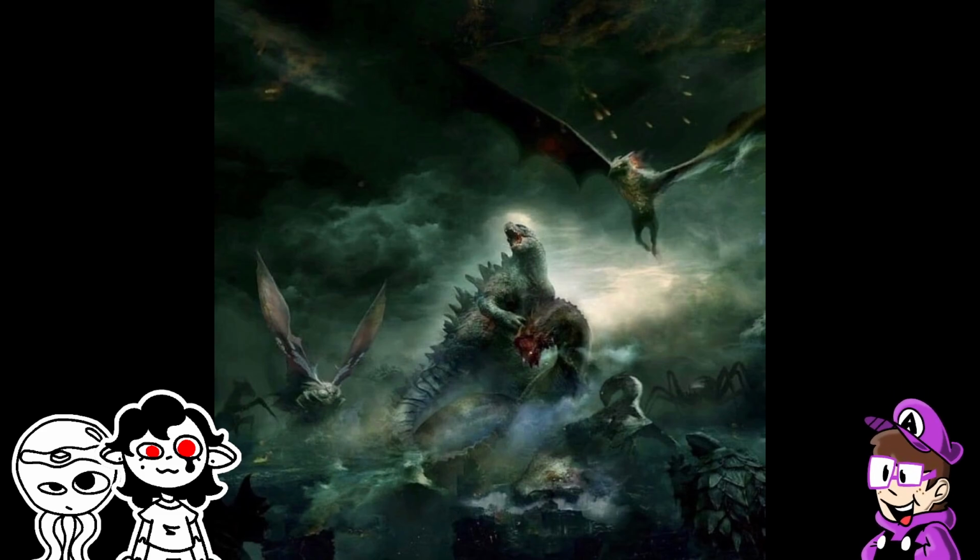There's a bunch of dudes in here. I think that's Baragon in the forefront. Yeah, I like that. Why? Yeah, look. Why are they here? These are just like for concept, so they're just having fun with it. I guess so. I wish we could have got Kamunga and like Kamacuras showing up though.